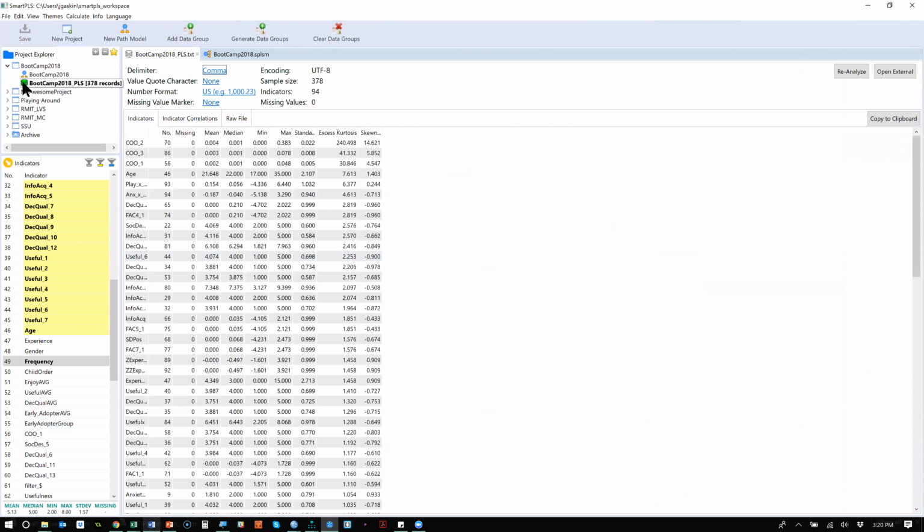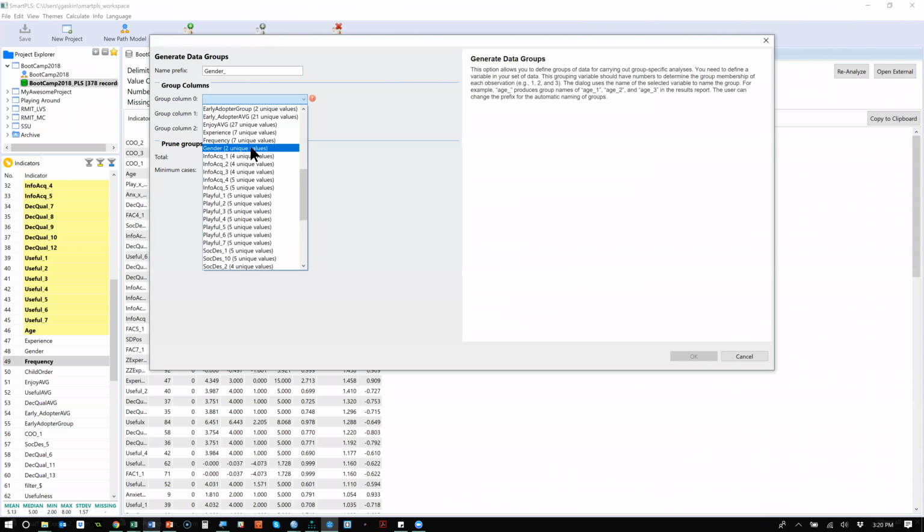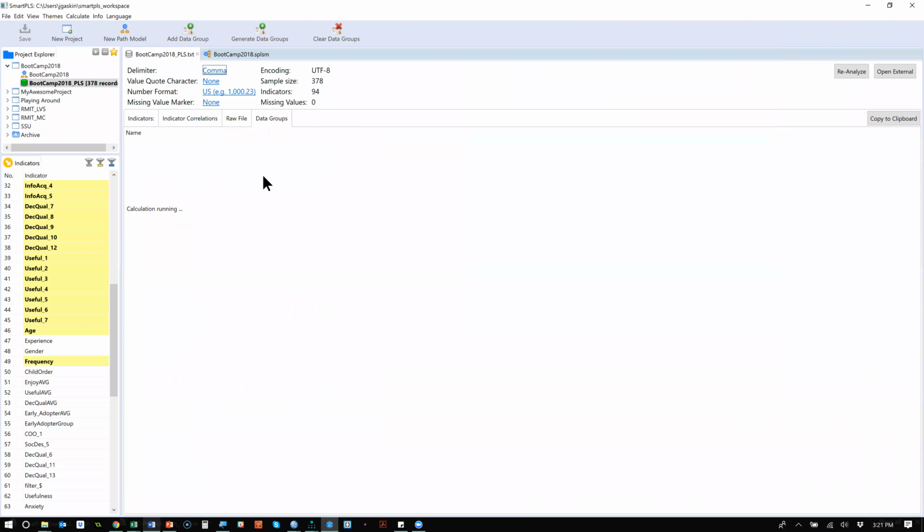and I'm going to have the prefix be gender underscore, and I'm going to get it from gender here. This is alphabetical order, so just go find gender right here, 2 unique values. And that's it, actually, just that. Yeah, let's see what happens when I do that. There we go. Created two genders, 287, 291.